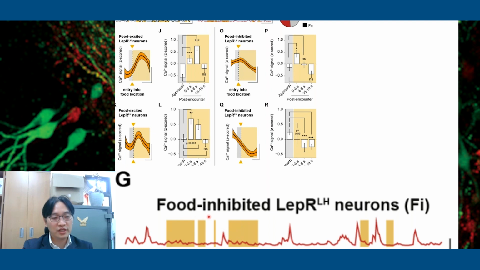So you can say that this is for the inhibited, but you can also say that it's activated by the food seeking, as we have shown. So this is just an example to show that if you know more behavioral and cognitive event data, you can distinguish the function of the neuron in a better way.